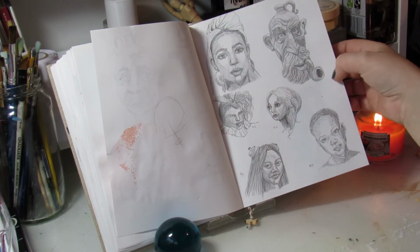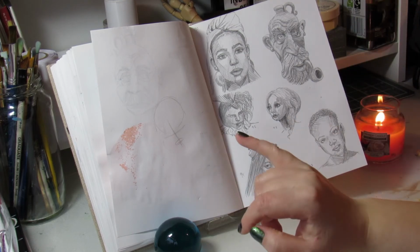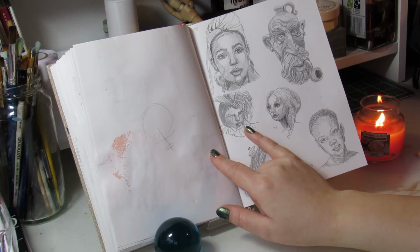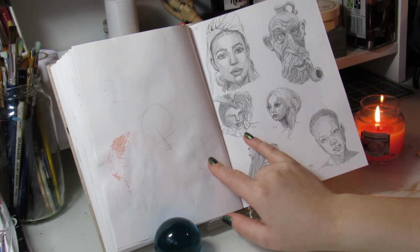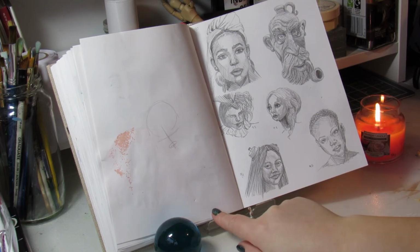This guy, once again, not something I'd normally draw. I'm okay with it. This one was really... It was a really cool picture, but there was just so much detail, and I wasn't in the mood for detail at that point, in case you couldn't tell. I think I just did a quick finish off at the end of the day, a few last sketches.